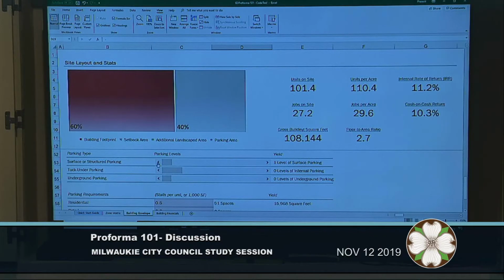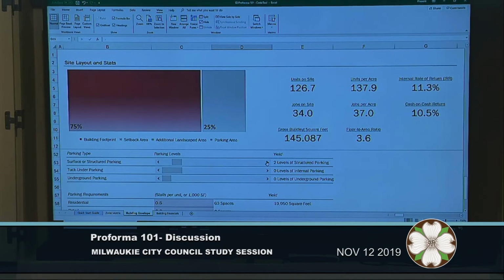So our current code requires no setbacks in downtown. It also requires no surface lots. Correct. So we should change that, shouldn't we? It just says no surface lots facing Main Street, I think. Yeah, so we could have one on McLaughlin probably, but we don't want that here. So what happens then when you switch it to a surface or a structure?